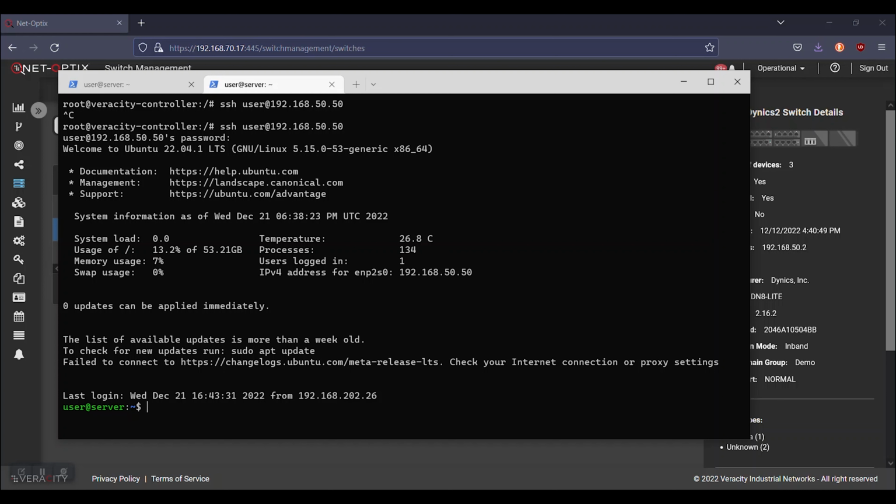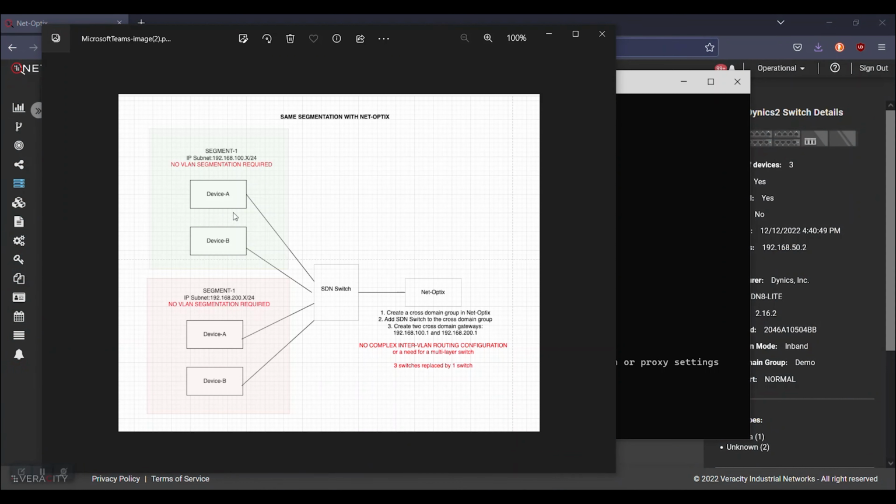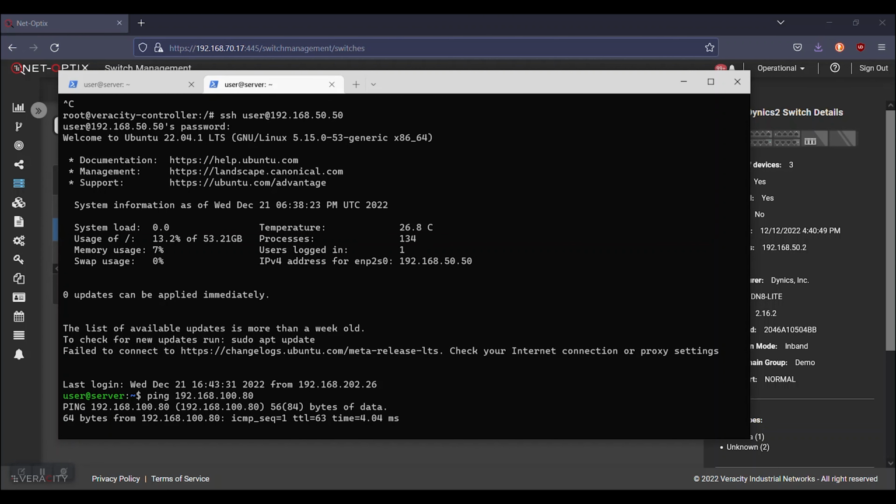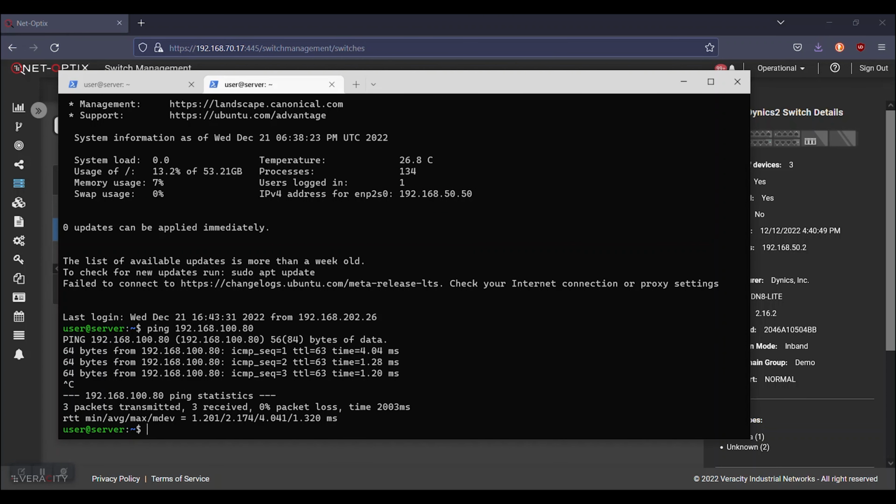I am in this separate subnet over here on a different address, and I'm going to be able to talk to the PLC at 10.0.0.100, and reach across and talk to devices through the router. So first, let's see if I can ping the PLC on a different subnet. Yep. And I am also able to ping the PLC in the private subnet.